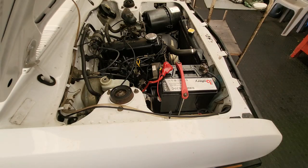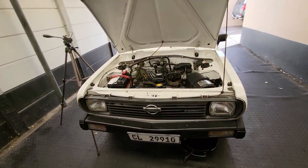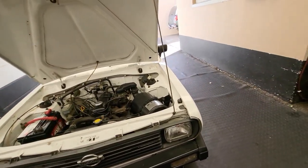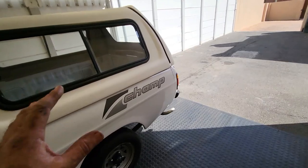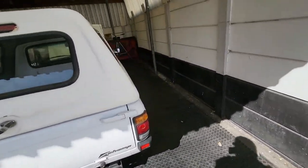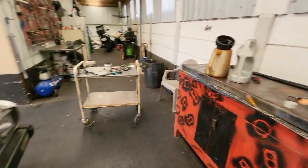Alright, so that's basically the basic service. I perform a 50-point inspection on the car, which I'm still going to be doing now. I check that the lights work, I check ball joints, tie rod ends, I check brakes, I make sure that the handbrake holds properly, that the wipers are working properly, that all the safety bits of the car are in order. But the basic service of changing the oil, the filters and the points, I've just shown you now.